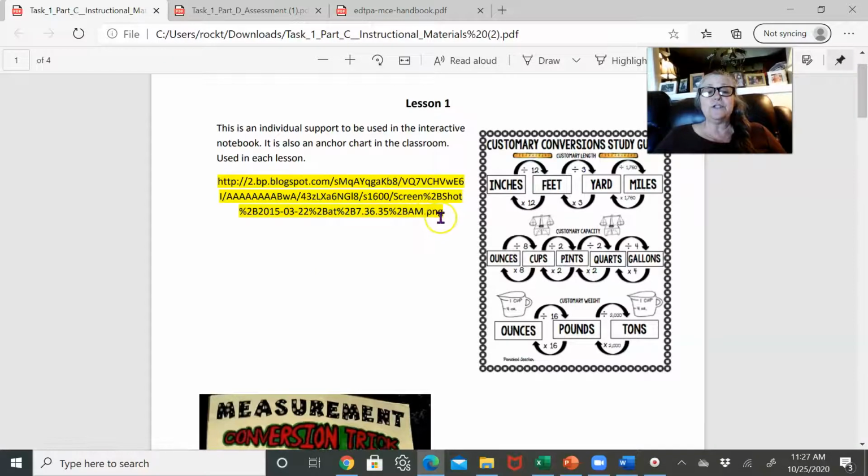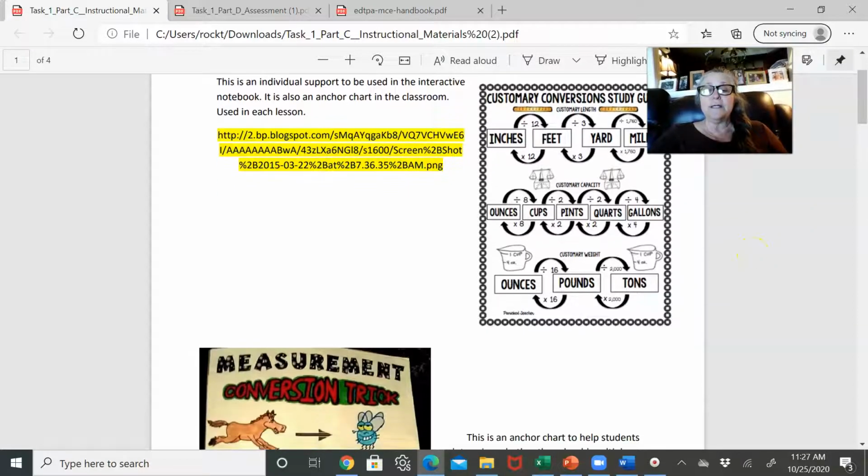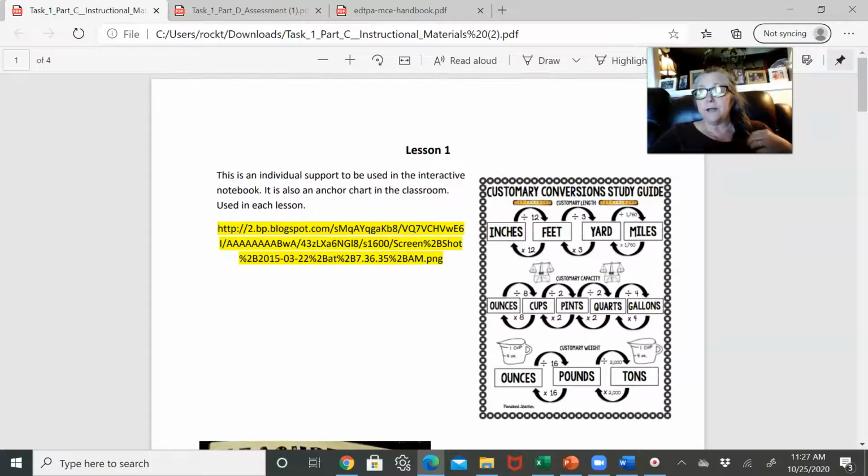She noticed that she has not activated this link. That is because your links, even when you're using websites as part of your instructional materials, your scorers cannot click on those to go view them. So the evidence, if you've got a website or something like that, then you need to unlink the link.